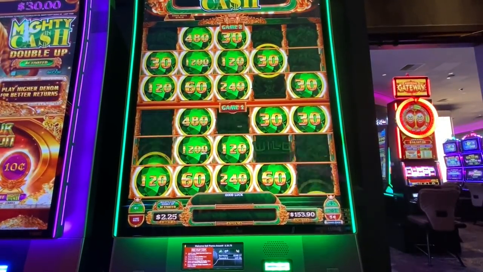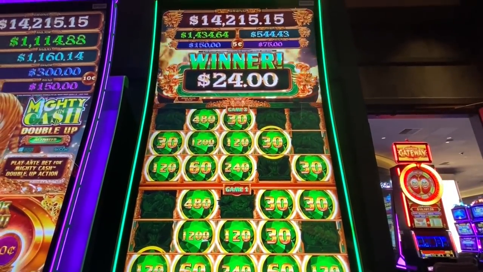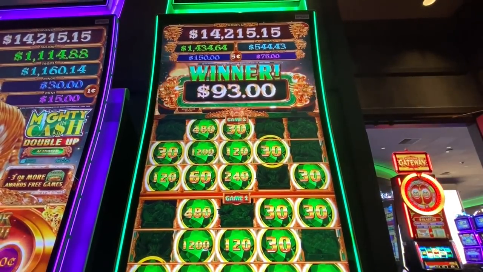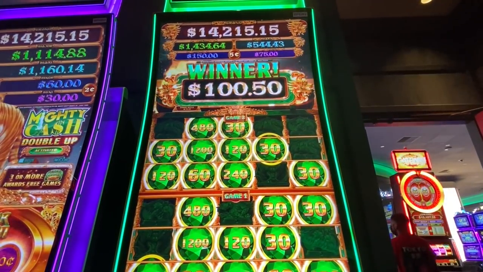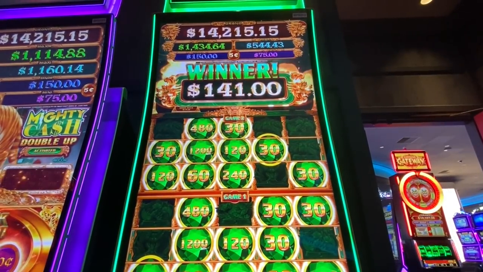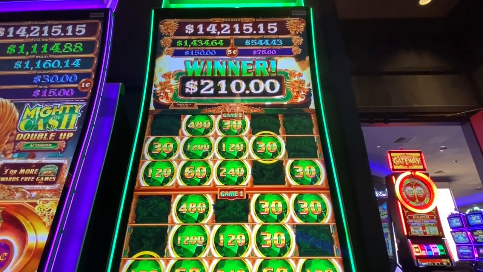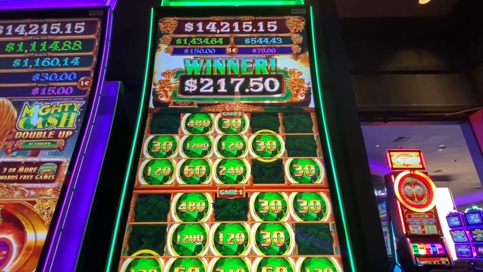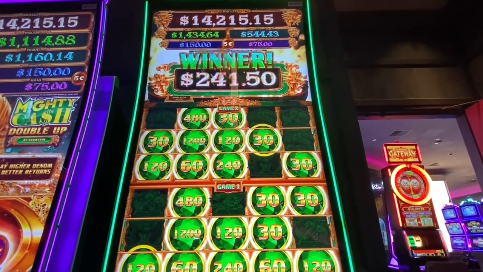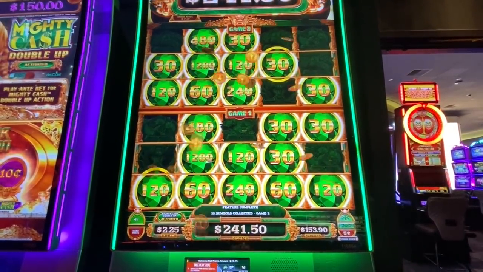Not set on free spins. Oh, that worked out. That's another, at least 150. Maybe 200 bucks. That's gonna be good conversion of my free play, you guys. I never play Mighty Cash. I've had the worst luck on it. So it was a nice change of luck here. 241, that was good.